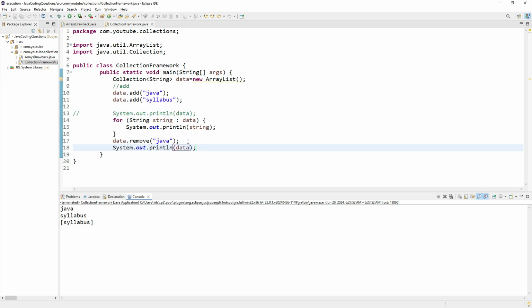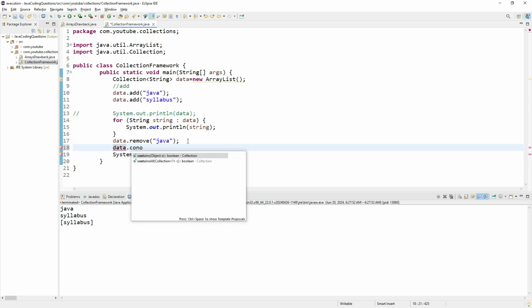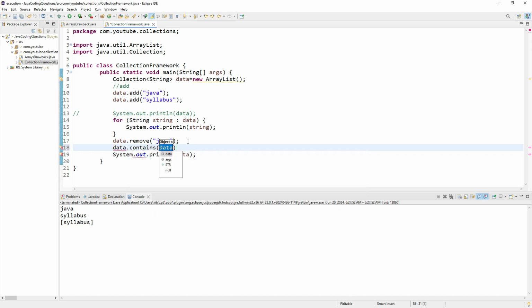Similarly, you can check whether it contains certain data or not. Data.contains, there is a method called contains. Contains of, let me call syllabus, whether syllabus is there or not, right?